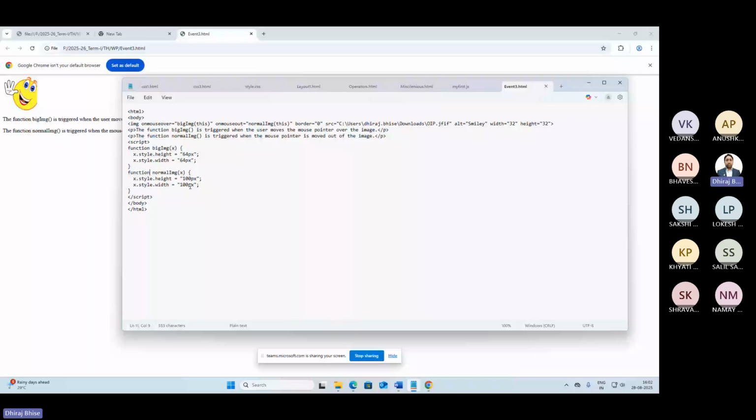तो on mouse over bigImage(this), whatever the image you are using, for that we wanted to call this particular method, okay, and on mouse out हमने क्या किया है, इस मेथड को कॉल किया normalImage(this). जब मेरा माउस आउट होगा इमेज से तो दिस ऑपरेशन विल हैपन, और जब मेरा माउस इन होगा इमेज पर देन दिस ऑपरेशन इज हैपनिंग। इज दिस क्लियर? Yes. एनी कंफ्यूजन? समझ में आ रहा है आपको?